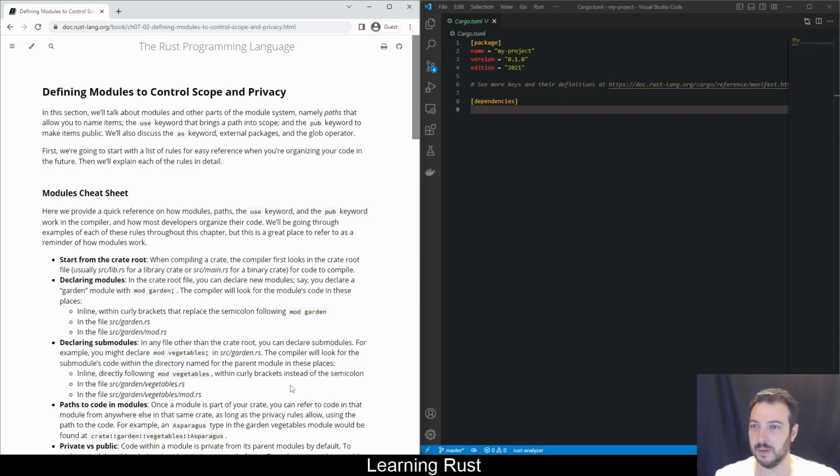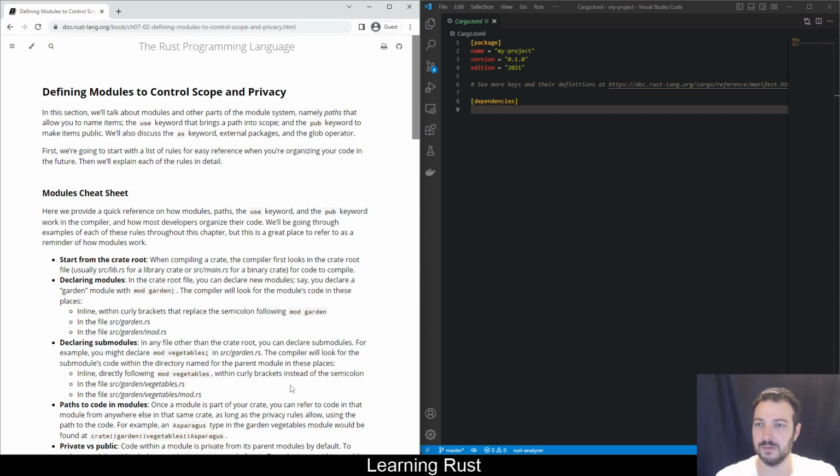In this section, we'll talk about modules and other parts of the module system, namely paths that allow you to name items, the use keyword that brings a path into scope, and the pub keyword to make items public. We'll also discuss the as keyword, external packages, and the glob operator. First, we're going to start with a list of rules for easy reference when you're organizing your code in the future.